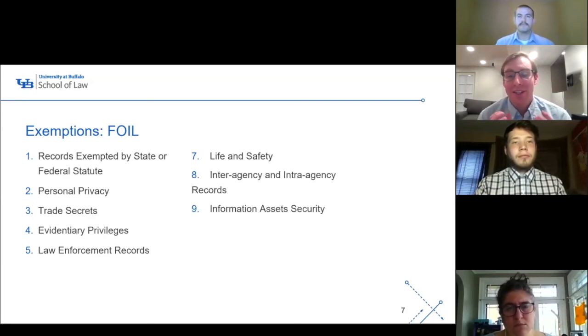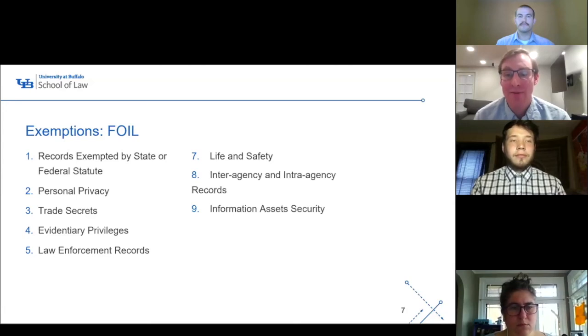Someone was interested in basically pictures that the government agency said were not subject to disclosure. But the reporter didn't really want to know what was in the photos. He didn't want to see them. He basically wanted to know how many photos there were and when they were created. And so metadata could give you that information.